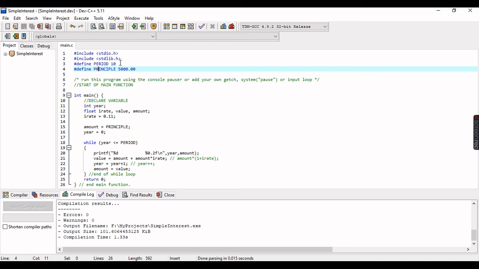Okay. So hash define PERIOD 10 is a symbolic constant. This hash define is a preprocessor compiler directive and not a statement.